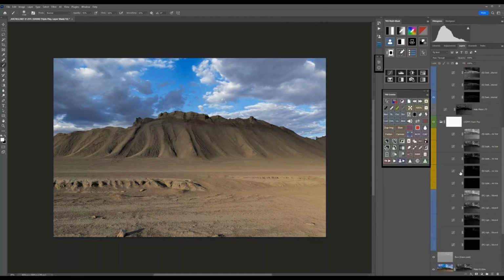Now let's go to the lights. Do I want to make the sky brighter, or are the lights too bright? It's too much right here, but I can mitigate that with this one. Yeah, so this is before, and it's very subtle. It's always very subtle. And again, if you want or need to, you can come in and edit this curves layer to give you a little bit more of what you want in the area you want. This is all very gentle and very subtle effects that we're getting here. So I'm happy with the triple play, what it's done for me.